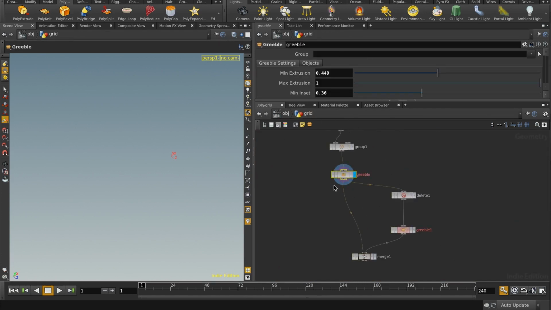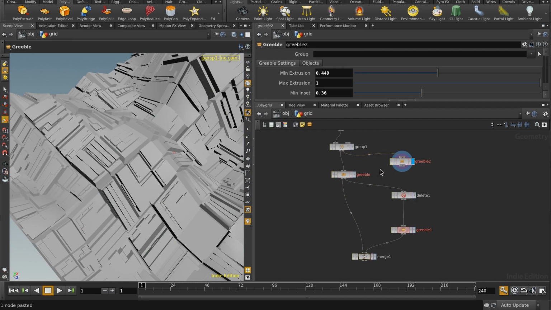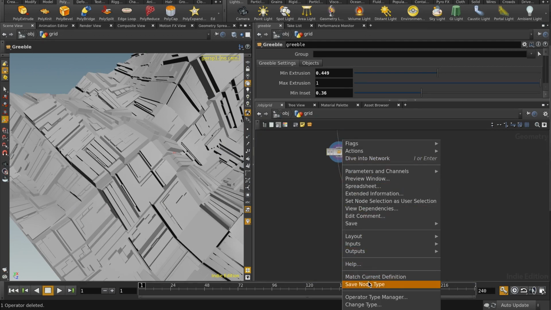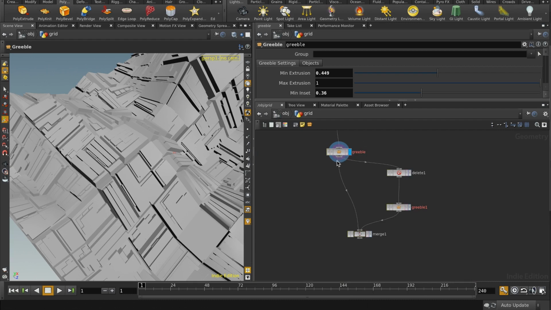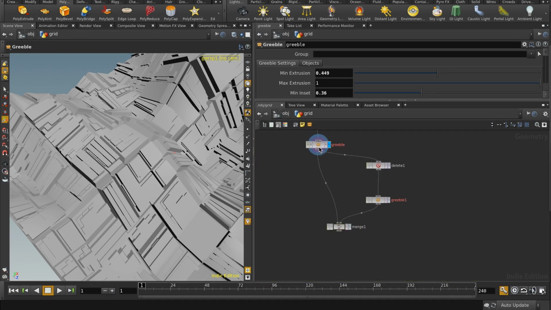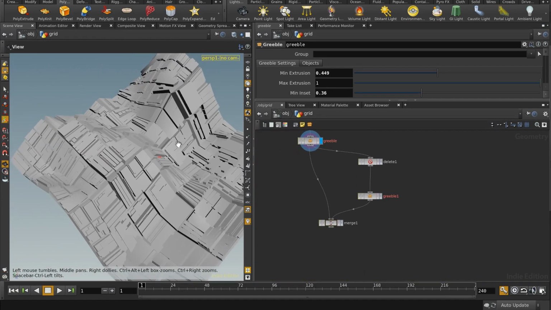Let's see, maybe just need to copy and paste this. Yeah, there we go. It's just not evaluating correctly. Okay, there we go. So now I'm going to save that. So what just happened there, sometimes the nodes just don't seem to recook correctly. It gets a little bit strange. So what I just did is I just copied and pasted it, which kind of forced a recook. I know there's some other way to do it, but that's kind of the way that I do it here.